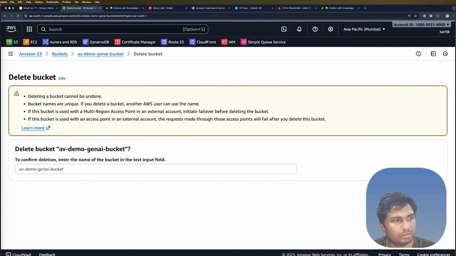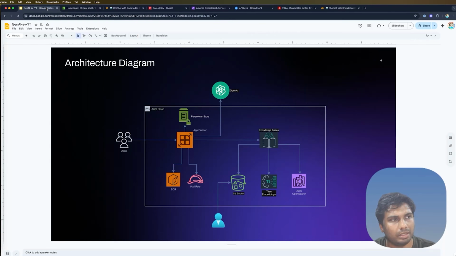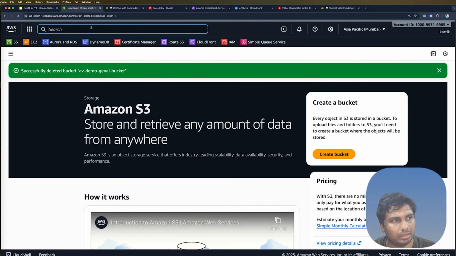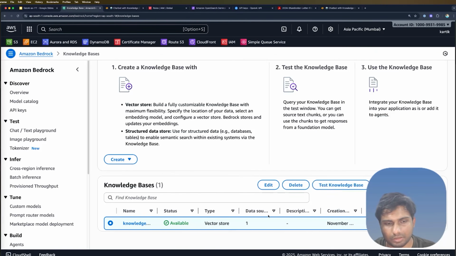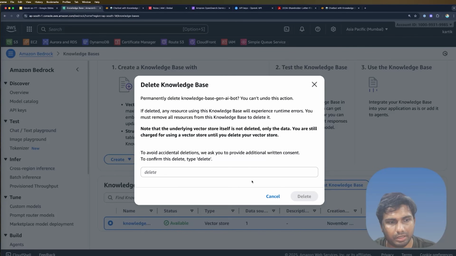All right. So the bucket is also deleted. So you can see up here. Now we have to go to knowledge bases and then remove our knowledge base. So on the left, click on knowledge base, click on delete, confirm that you want to delete it.